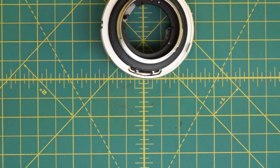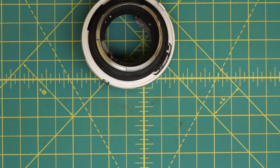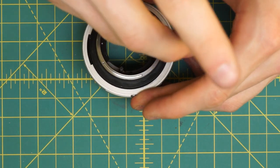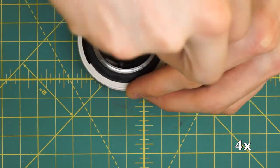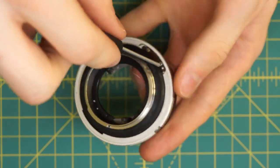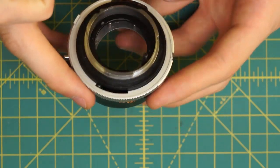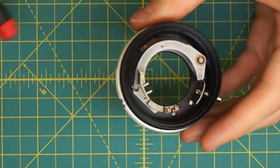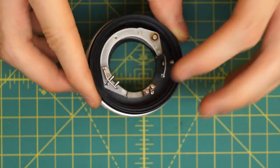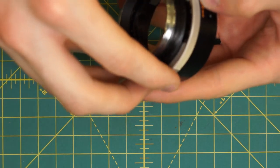With that kind of lined up, I'm going to get the two screws that go in here and just get those started. I can't lock it down quite yet because it's not really lined up properly. Once I'm happy that it's all set in the proper spot, I can lock these down. This could be one area where the aperture might not be controlled properly if this bar is not aligned correctly — you can go in and adjust this later. What you want to look for is that when you move the aperture control ring back and forth, it actually moves this intersection, which is what's going to couple to the diaphragm mechanism to control the aperture.